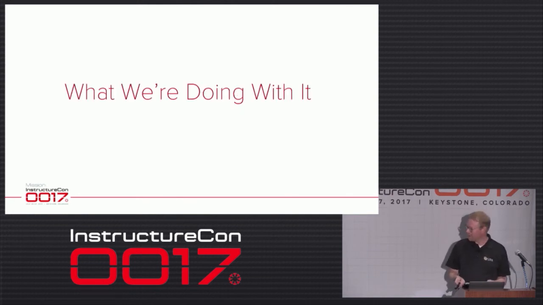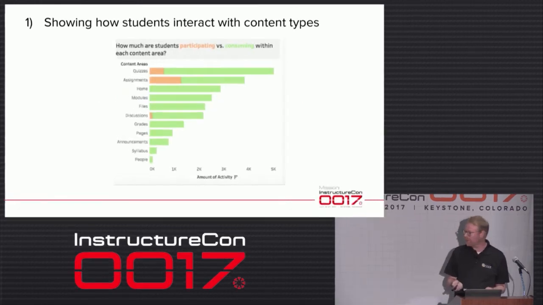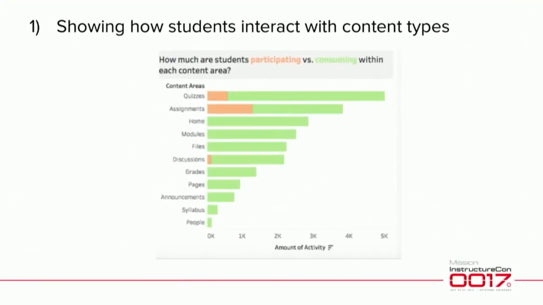So I'm going to show a little bit about what we're doing with the dashboards here. We'll break down some of these areas of the dashboard. This is showing how students interact with different content types. This was an actual course, not just the student success course. It was a live course taught in the spring, a science general ed course, taught by an instructor who's technically savvy. Their course is mostly mobile friendly.